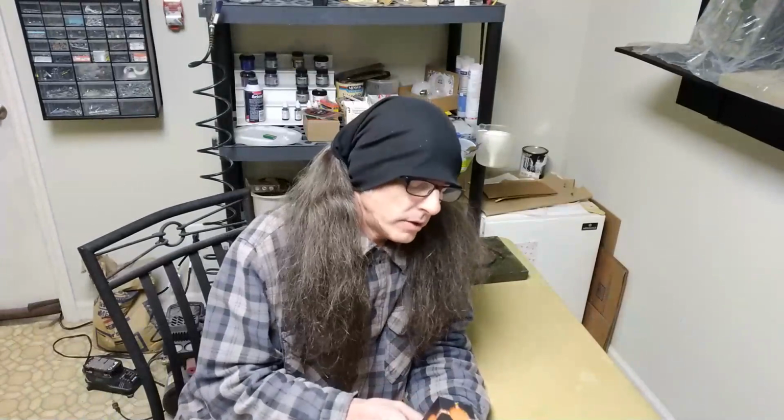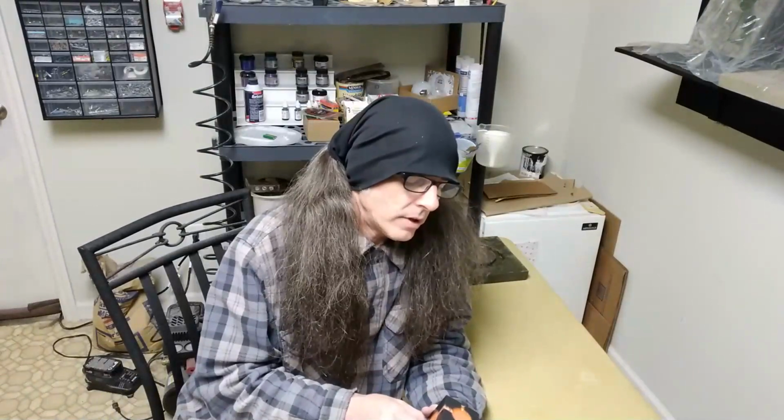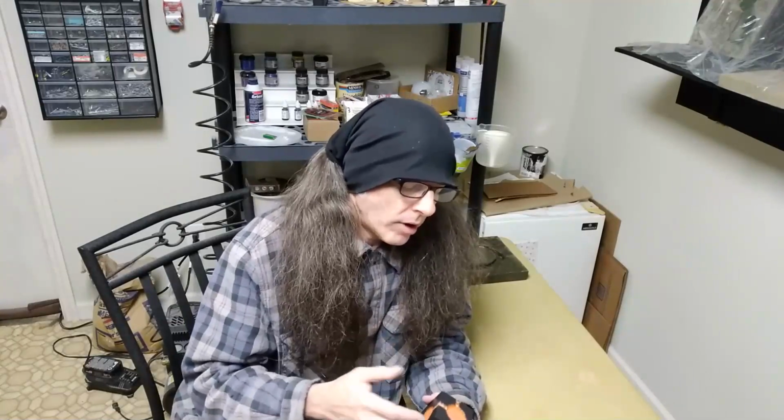What I want to do with this one, I had put all that sort of silicone dams and everything in because originally I was using an epoxy that was very watery. It's designed for deep pours. And so I had continued to use that same process to block off areas because if you didn't have it sealed off, it would leak everywhere. This stuff is thicker and it's a little easier to work with.